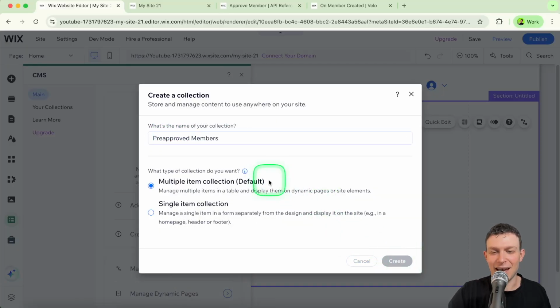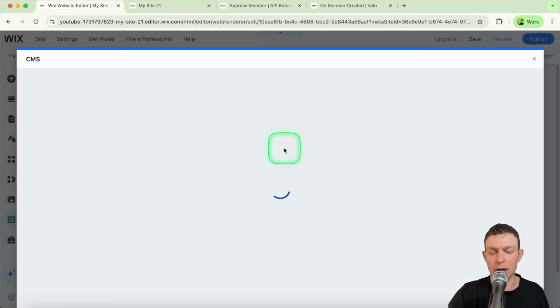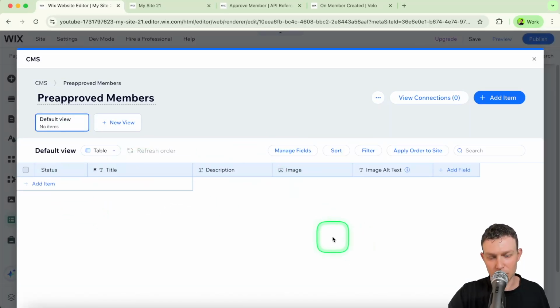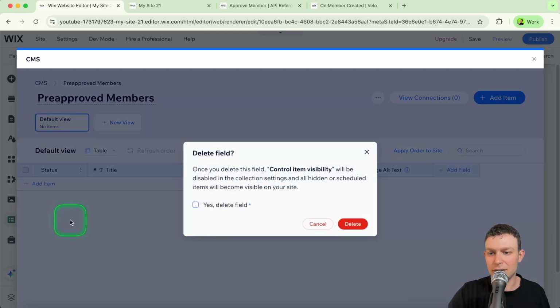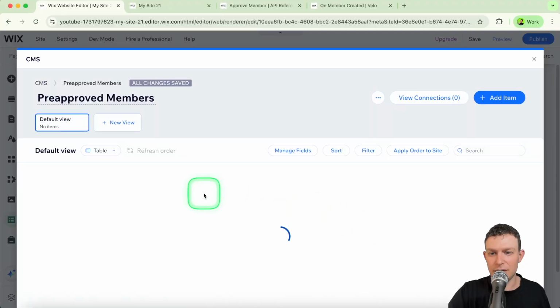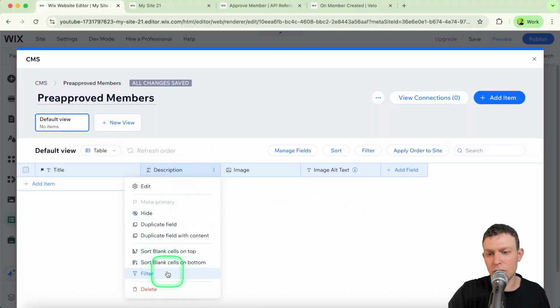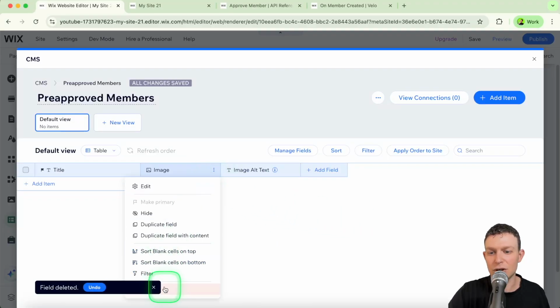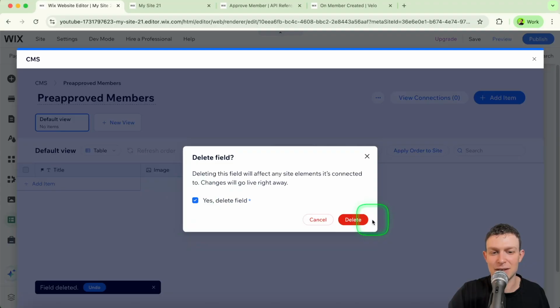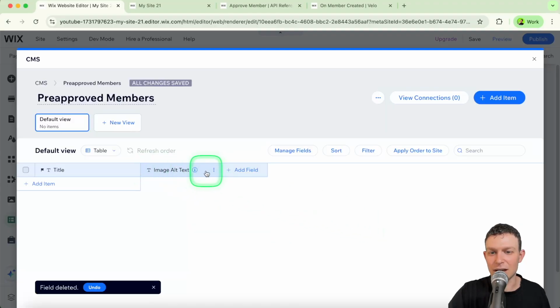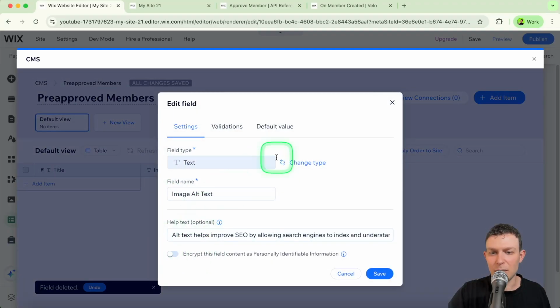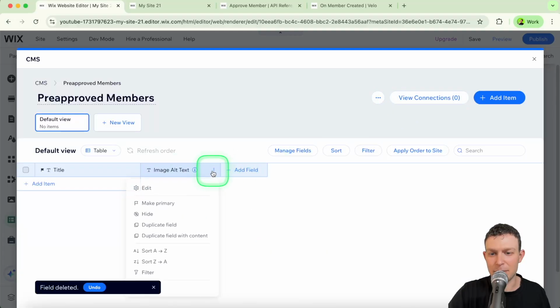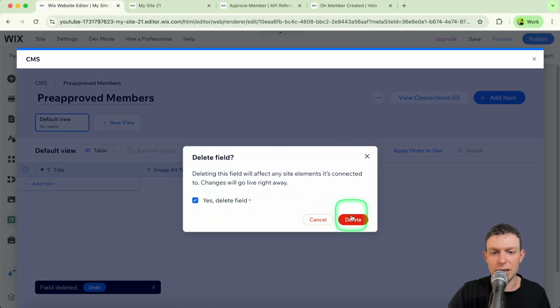And now that we have our collection, essentially what we're going to do is we're going to add in the list. So Wix added in all these kind of fields that we don't really need here. So I'm just going to go ahead and delete these excess fields over here. You don't have to delete them, but I believe that you shouldn't have anything in your collection that you don't actually need, because it just makes everything a little overly complicated and distracting and creates a mess. So let's just go ahead and quickly delete those.